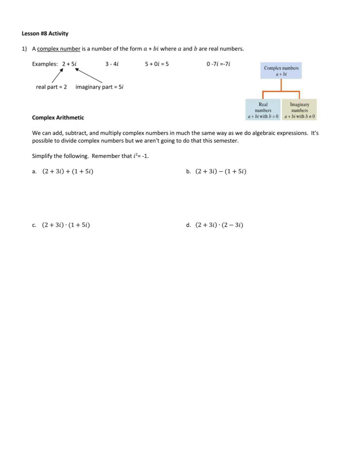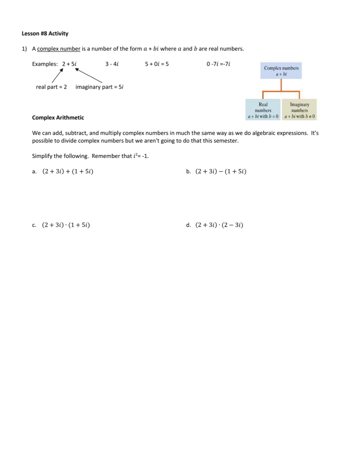How do we do arithmetic with the complex numbers? It's different than anything we've done before. We've only ever worked with real numbers. Okay, so we can still add, subtract, and multiply complex numbers much the same way we do when we have algebraic expressions. So you can think of the i kind of like an x, but then just remember that anytime you see an i squared, replace it with a -1.